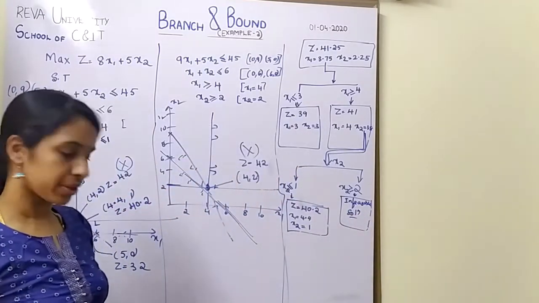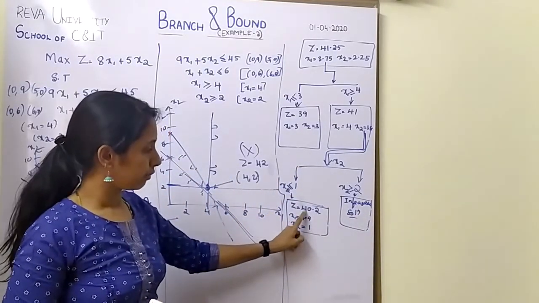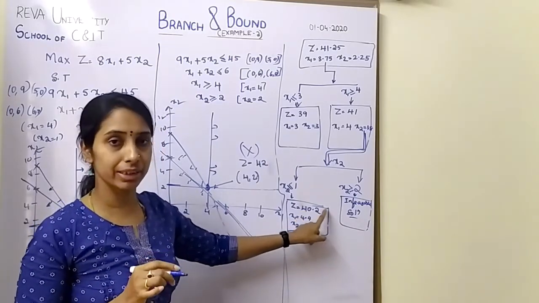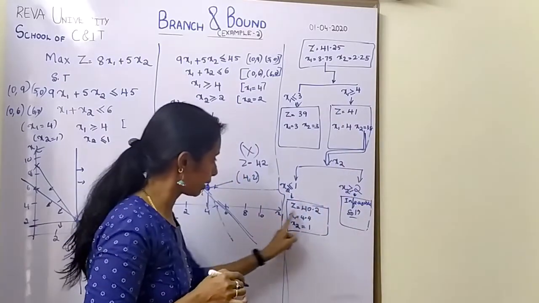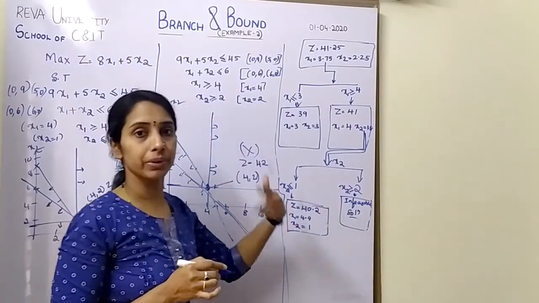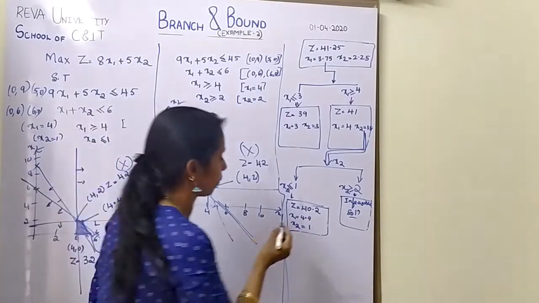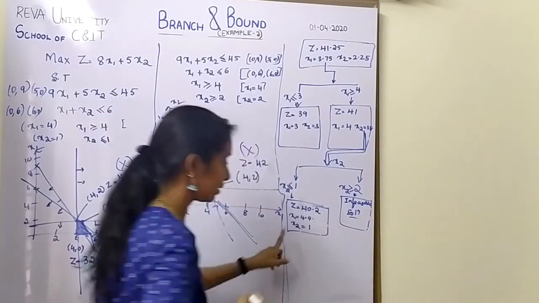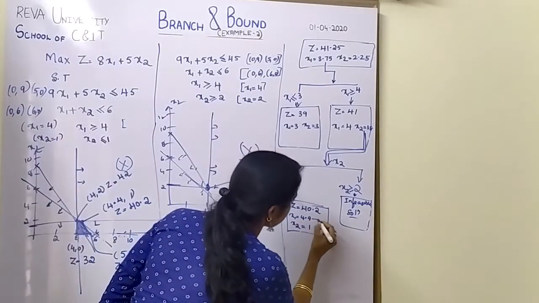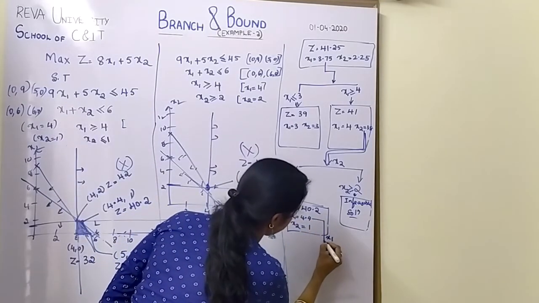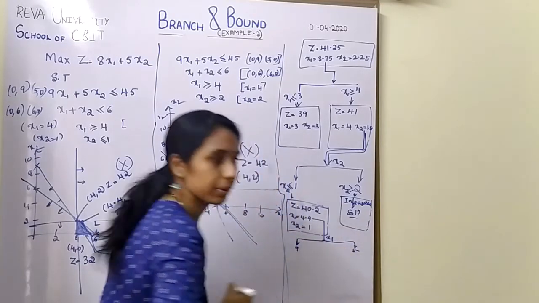Infeasible solution. Okay. Next, again here 40.2 is not an integer, so you can still proceed to the next iteration. What is the x1 value? 4.4. So I will divide now because x2 is an integer, so I will just go for x1. So x1 lies between 4 and 5.